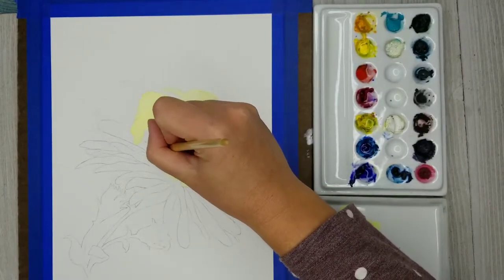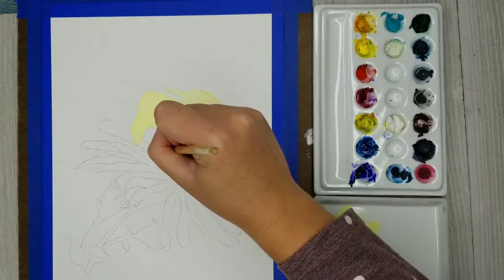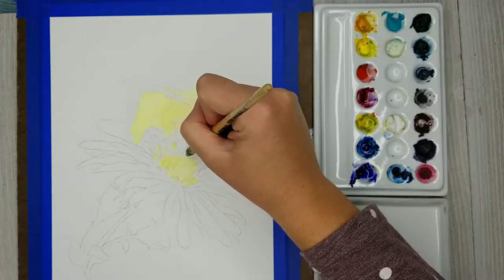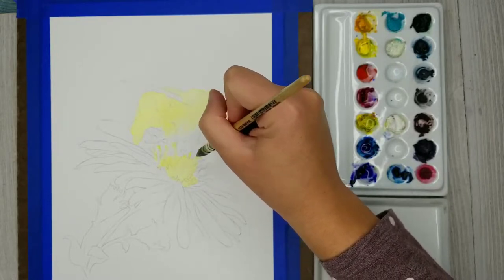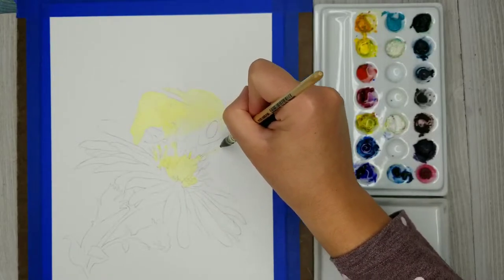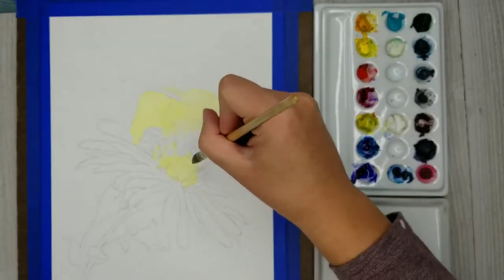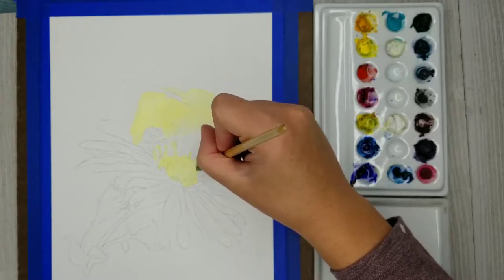And so I'm using that same cool yellow on portions of the flower that will be yellow or orange. This portion of the painting process, I often refer to as blocking in. And the nice thing about this stage is that you really don't need to be very careful at all.